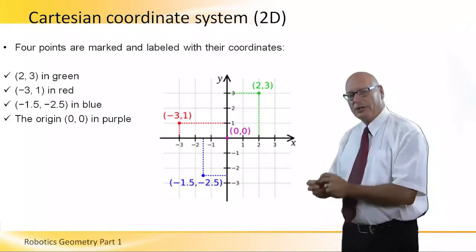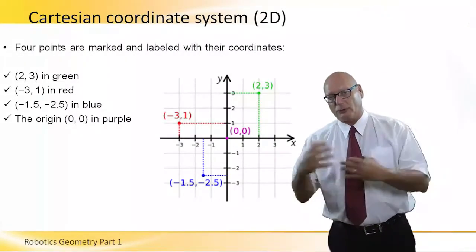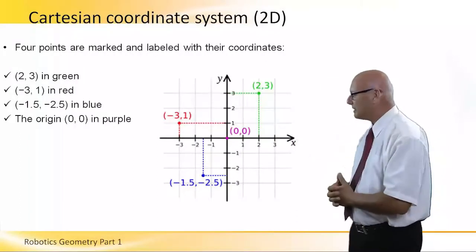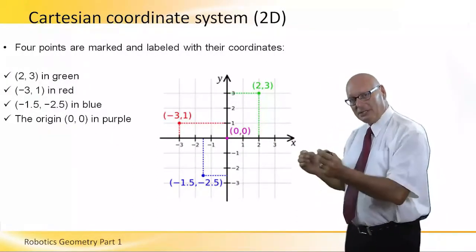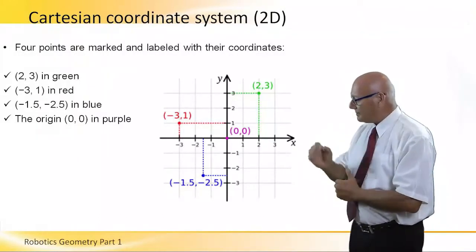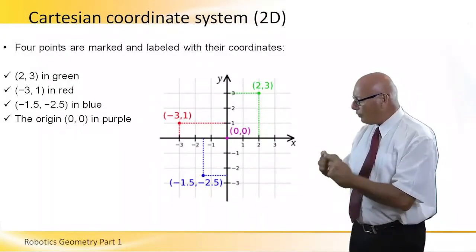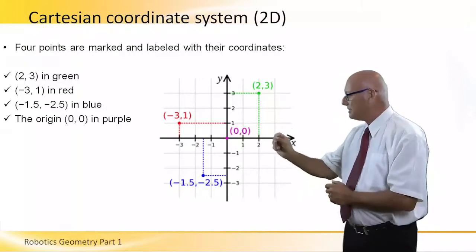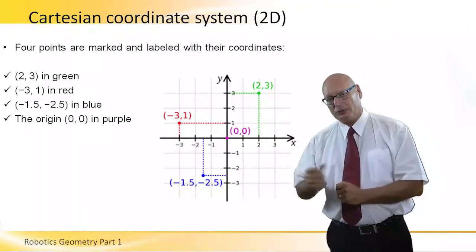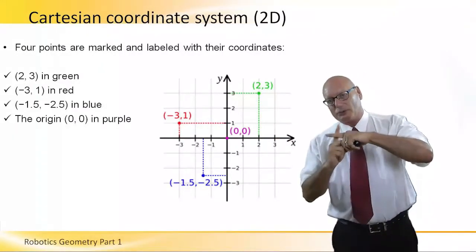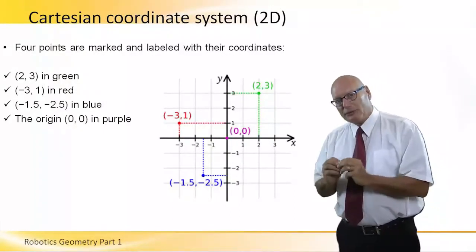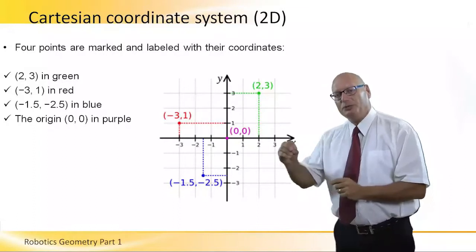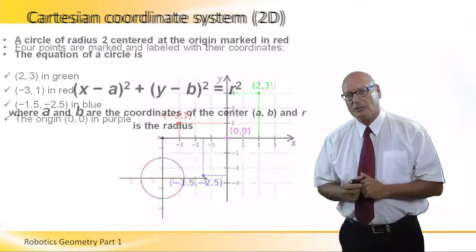It tells us that we are in the negative quarter of the 2D plane itself, but that's how we express points in a 2D plane. Please note in purple that the origin of this plane is where x and y are both 0. That's what we call the 0, 0 point, the origin. So in just a couple of minutes, we just covered the basics of the 2D Cartesian coordinates.